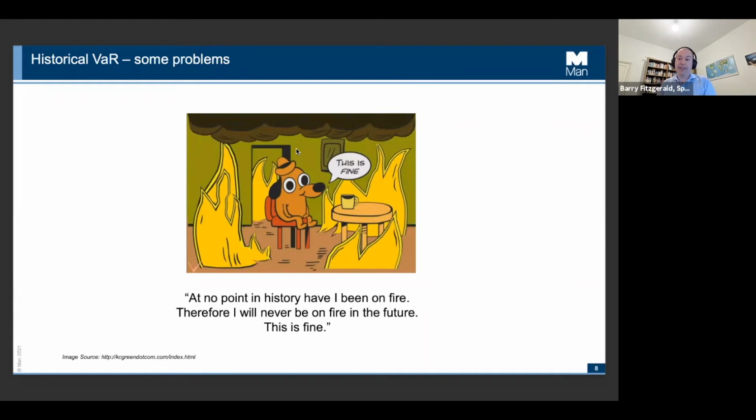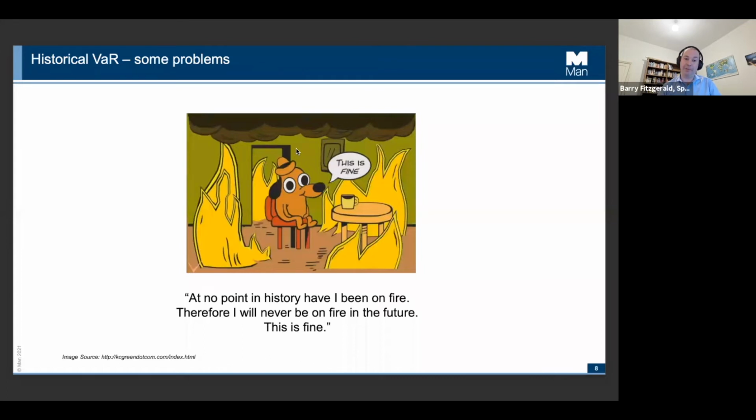Also, you only have a limited number of data points. There have only been so many points in daily returns in the past. Bitcoin has only existed for so many years. And then also the returns from 5 years ago in Bitcoin might have very different properties to now. So there's lots of issues with this approach. It's still very useful, but there are some issues that can be improved upon.